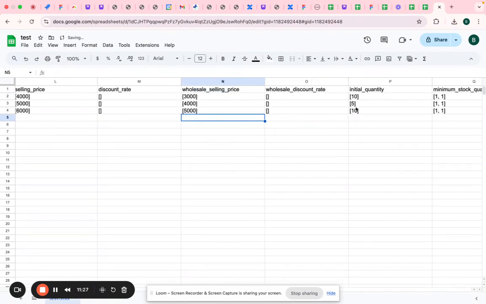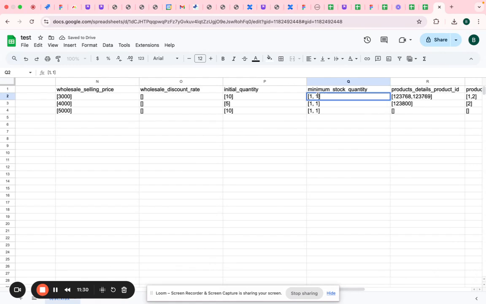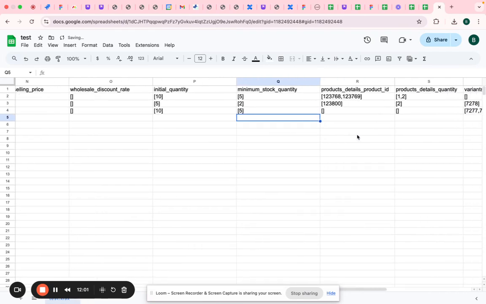So if you did not have two store IDs, you have no reason to add figures with commas to separate them. So next is minimal, which is just our stock level alert. So when my product gets to this particular stock, I want a stock level alert.